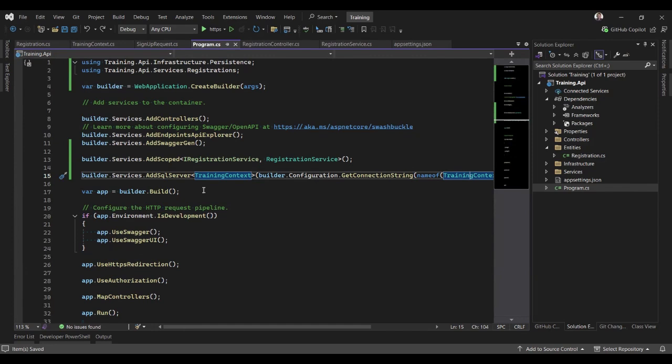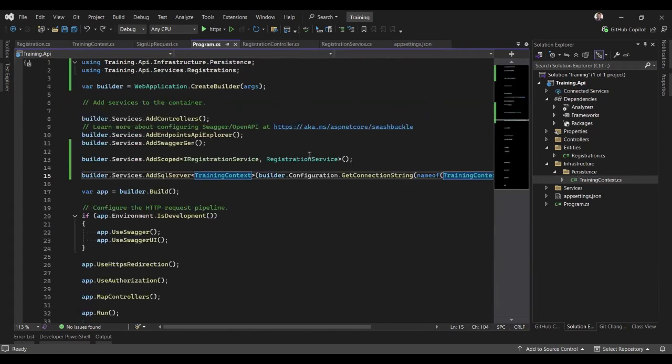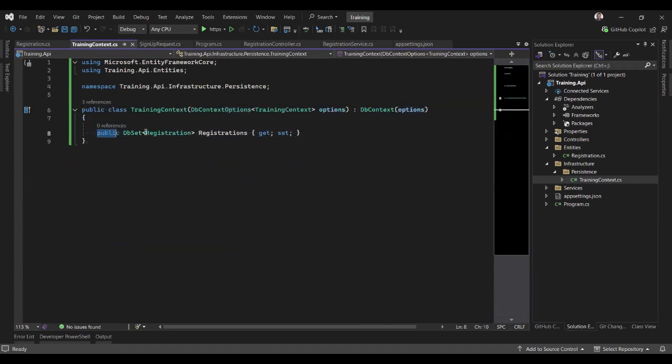I created the database, I created the DB context, I mapped the tables in the DB context. So this is the DB context, right? I pass in the options. These options are actually the connection string options that we pass here. Then I map the table. This is the table I'm mapping.